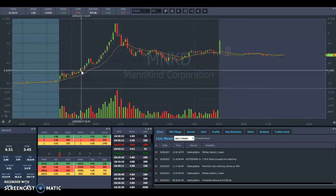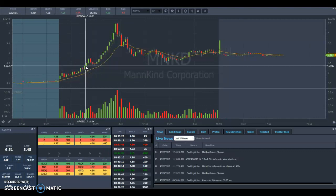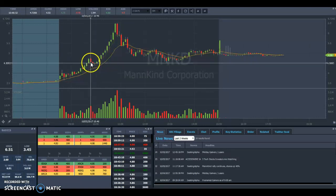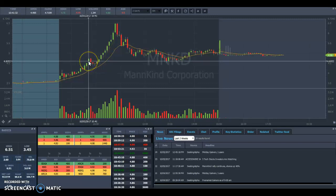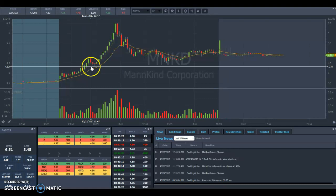Now, I'm a firm believer in selling all the way up, maybe to a fault. So I sell some at 420, some at 430, some at 445, and then into this candle here I sell at 470, and it double tops and pulls back sharply. I bailed the balance at 450.